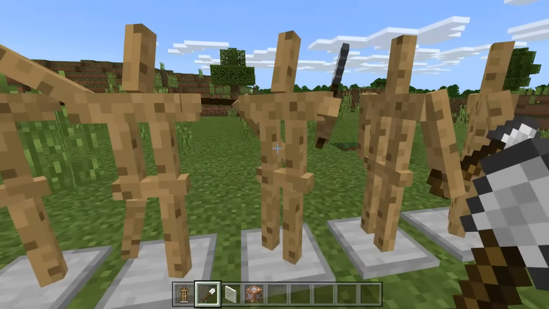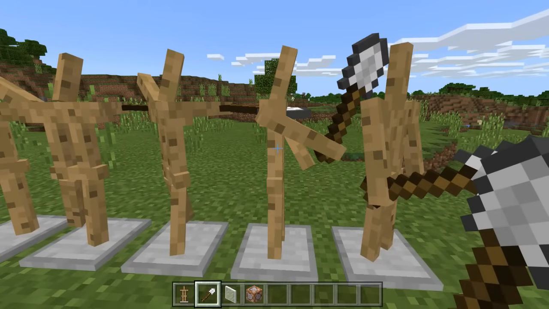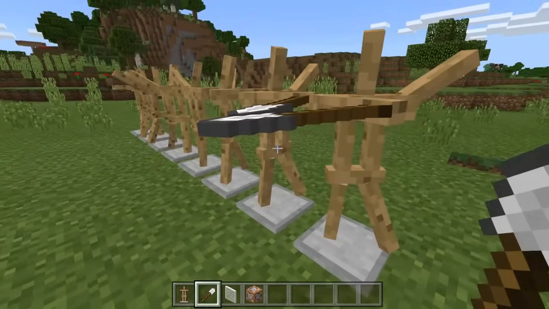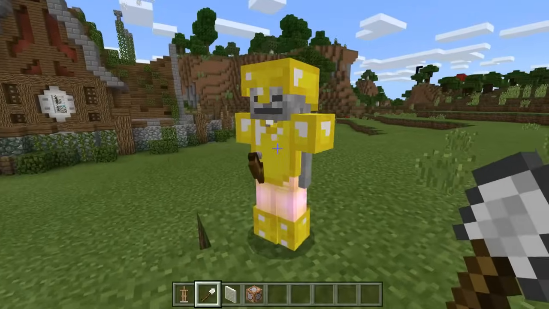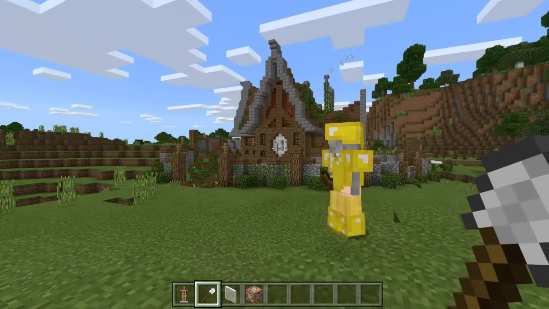So 1, 2, 3, 4, 5, 6, 7, 8. And we just need to do 2 more. There we go, and the last one. And there we go. So as you can see, they're all using that dab pose, and this guy's just staring at me like, what are you doing with all these armor stands? Get out of here, buddy. But yeah, let's go ahead and go back inside.